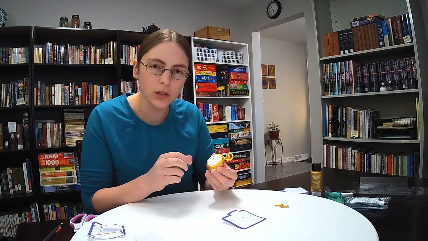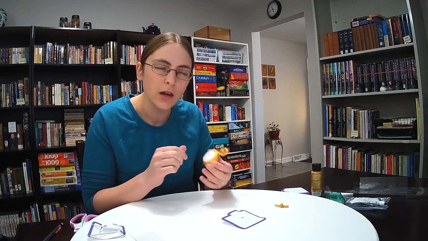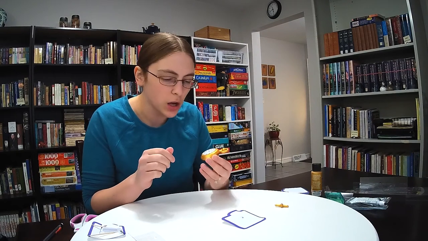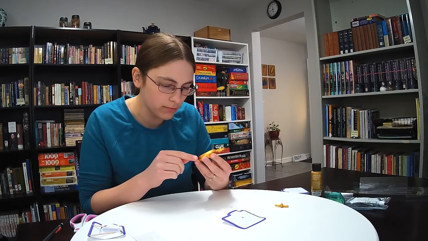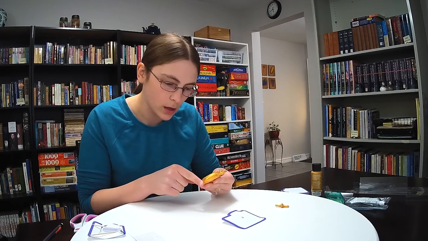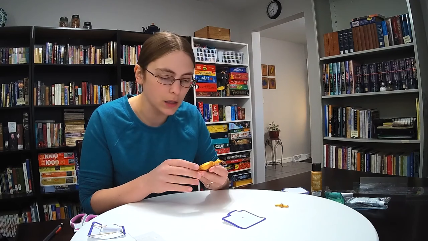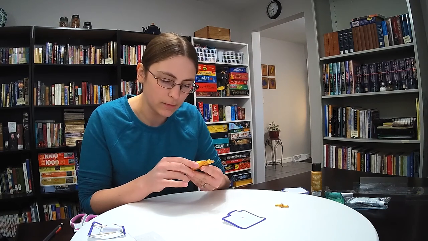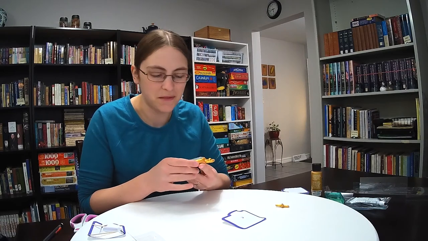So I had one disappointment in that process which is that even though I used a toothpick to sort of smear the thicker bits of glue towards the edge, the outer edge, I do have some glue that got pushed inward and it looks a little bit darker right now, so I'm hoping it looks more clear when it dries but even if it doesn't it's not the end of the world, lesson learned for next time.